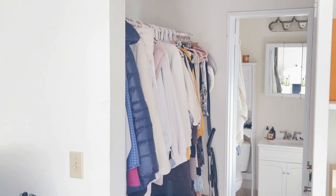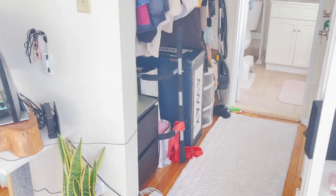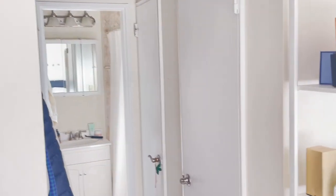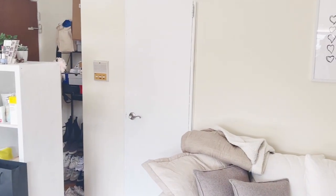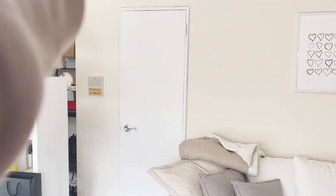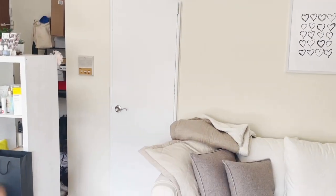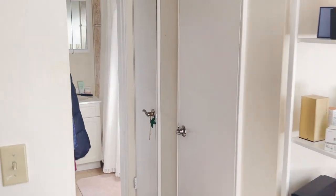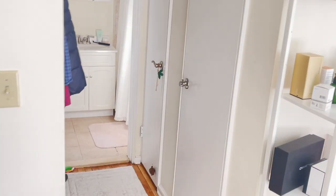You guys, I don't know how many times I'm gonna say it, but my place is really small, so bear with me. That is a mess. I don't really wanna focus on that at all. I have two closets over here. I have a third closet over there. That's a lot of my jackets, a lot of paperwork up on the top and Christmas storage. But yeah, I have my jackets over there. I do have some jackets over here, and that one is just a closet of my laundry detergent, laundry stuff, cleaning supplies, just extra storage.